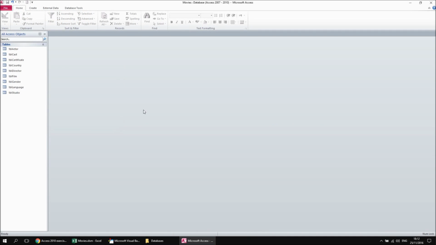Okay, so here's the basic idea. I want to create one single query object that joins all the related tables to the film table, giving me access to things like the director name and country name, etc.